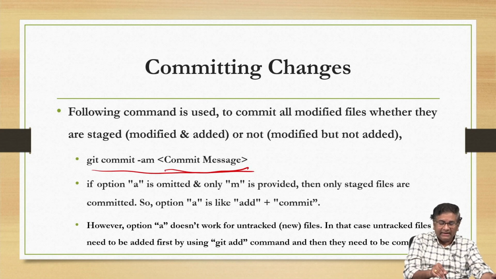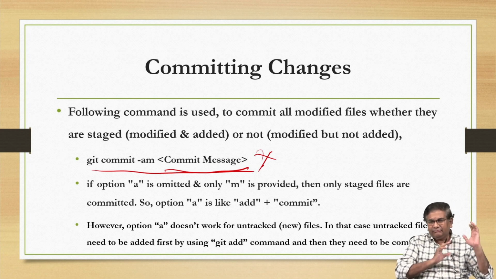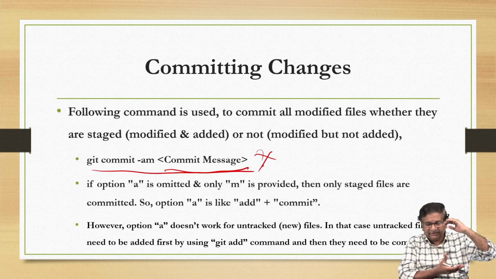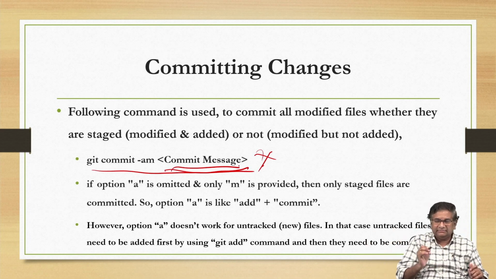Now, again, please note that there are no parameters for files here. Git commit -am with a commit message means it tracks the files that are changed in the current directory and its subdirectories. Then it will patch them as one single snapshot, and it will commit all of them with this one single commit message for all of them, right? So that's how it does.